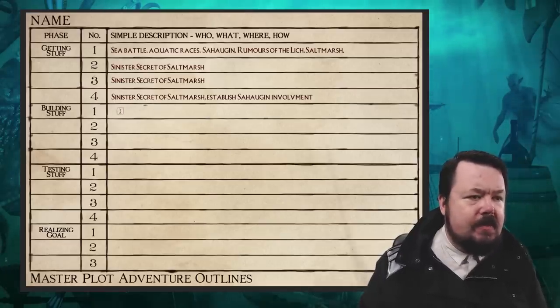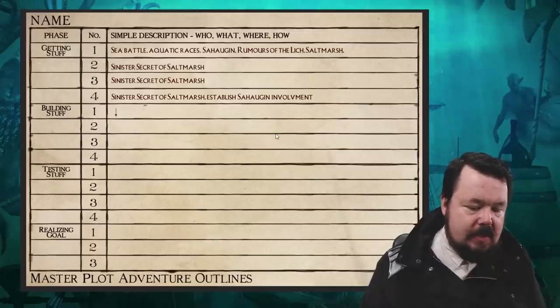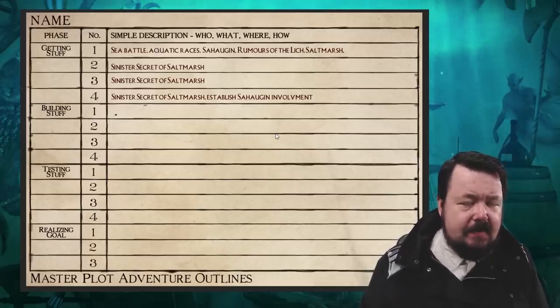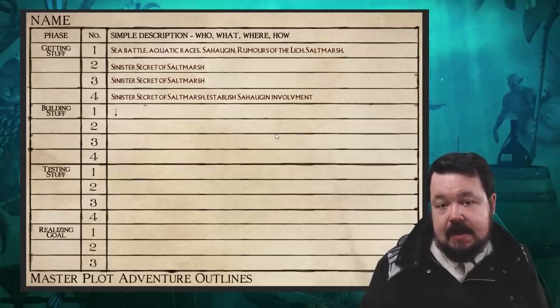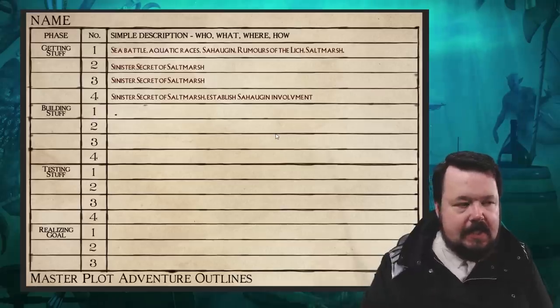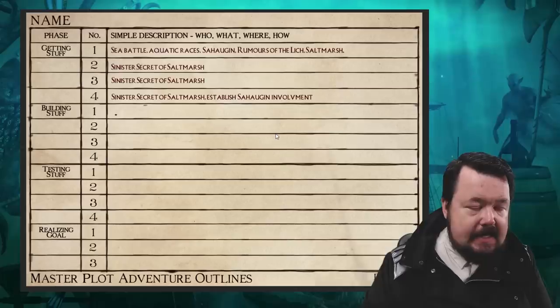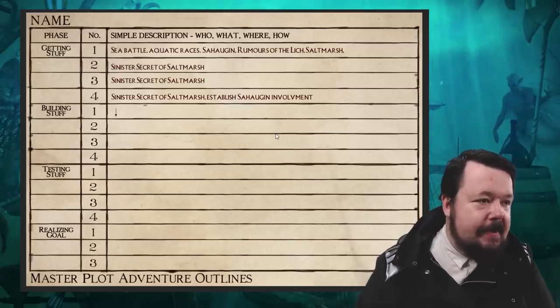Then, once we're done with Sinister Secret, we could go into the next one in the book, which I quite enjoyed. It involves lizard folk. Lizard folk are not aquatic, but they are definitely capable of holding their breath for 15 minutes underwater, or in any environment, really. So there is an adventure in there where we could look at the lizard folk involvement, which is quite fun. I do like it. I'm just worried I'm going to run out of time. So let's see. Right.